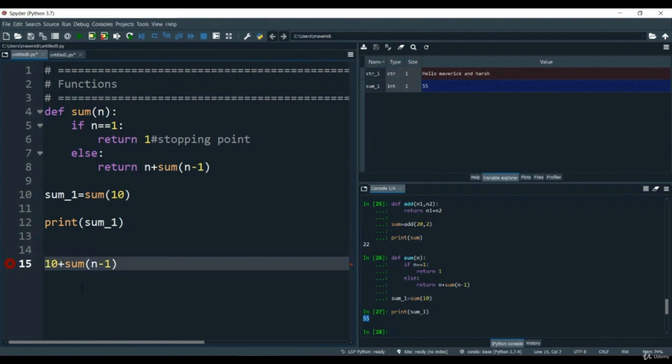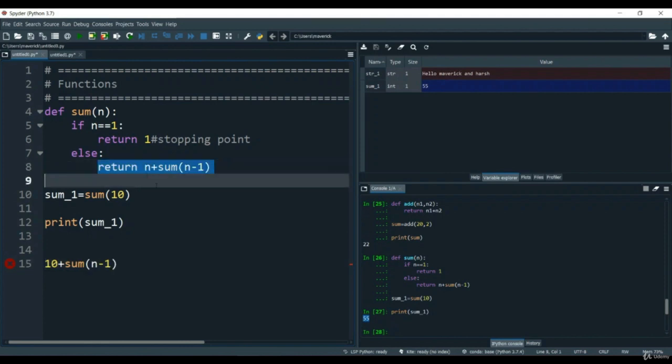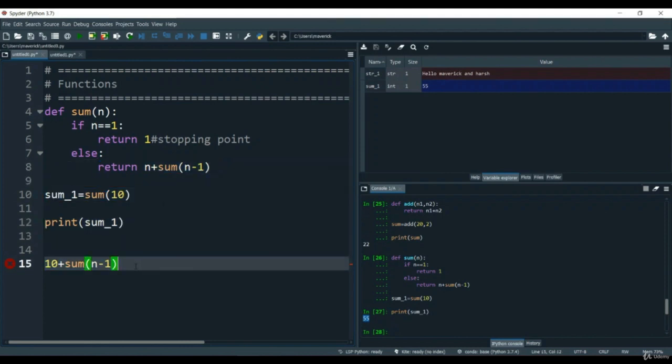Now the value of sum(n minus 1) that we get when we come to the return point again: I'm sorry, n minus 1 was 10 minus 1, 9. The value of n becomes 9 this time, and it gives the value here, 9 plus sum(n minus 1).